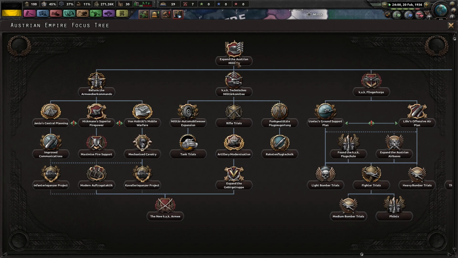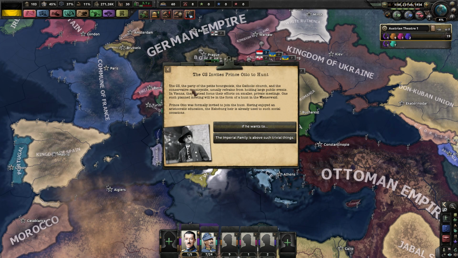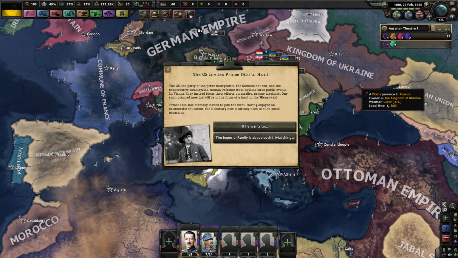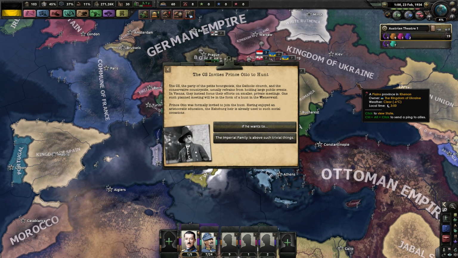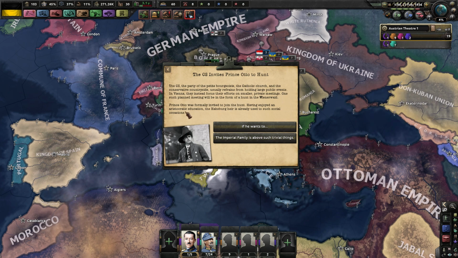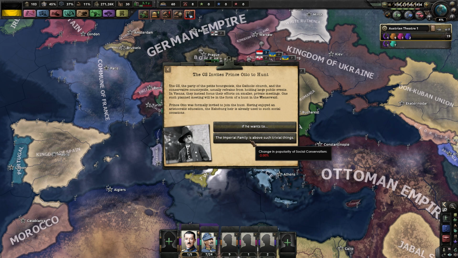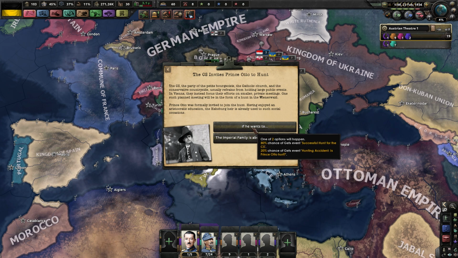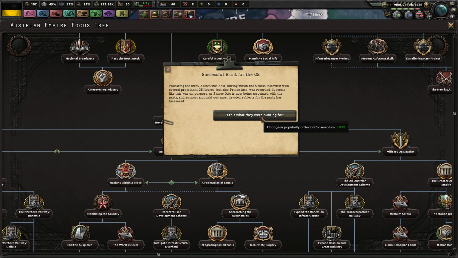Is there still no any focus we can choose? Social Conservatives invites Prince Otto to hunt. So the CS, the party of the petite bourgeois, the Catholic Church, and the conservative countryside usually refrains from holding large public events. In Vienna they instead focus their efforts on smaller private meetings. One just planned meeting will be in form of a hunt in the Wienerwald. Prince Otto was formally invited to join the hunt. Having enjoyed an aristocratic education, the Habsburg heir is already used to such social occasions. So, yeah, if he wants to, 20% chance of accident, let's hope not. Successful hunt. Hooray.